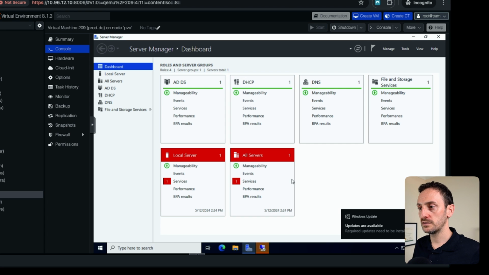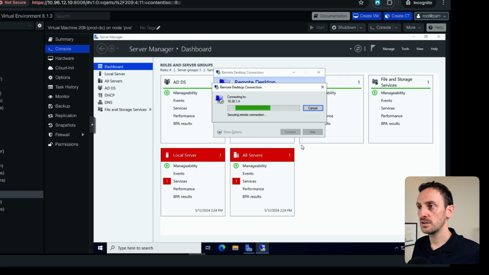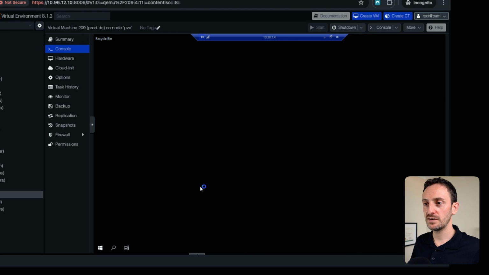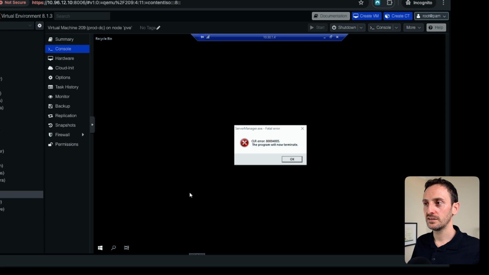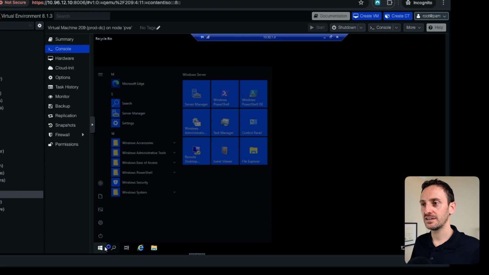Let me see if I can get in. So click on yes, test VM. So it's the VM in Azure. Okay, this VM doesn't seem that responsive, but we know that it is up and running anyway. So the VM is there and we can connect to it, which is good. We didn't have a public IP, so at least we know that the site-to-site VPN is 100% up and running, which is good, which is perfect, which is what we wanted.